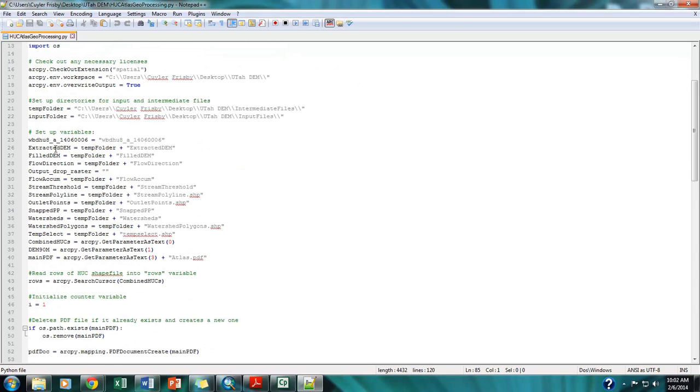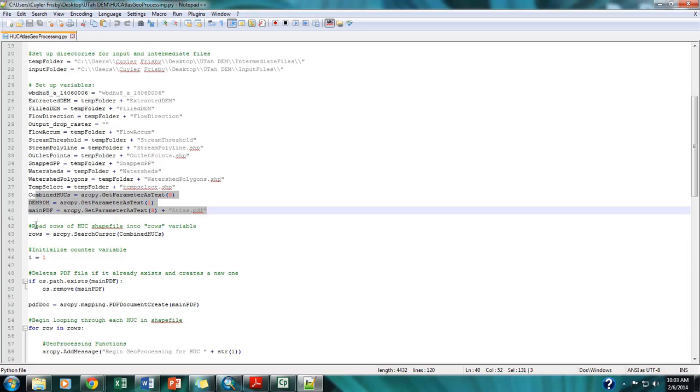So we did that by putting them in the directory for the temp folder plus a name for each file that would be created during the geoprocessing functions. As you can see, these three variables right here are taken from the user interface in ArcMap using the getParameterAsText function, so that the HUC shapefile, the DEM, and the PDF save location can be specified by the user. By doing that, we make this tool more flexible, and people can do a different state or use a different DEM if they want to.